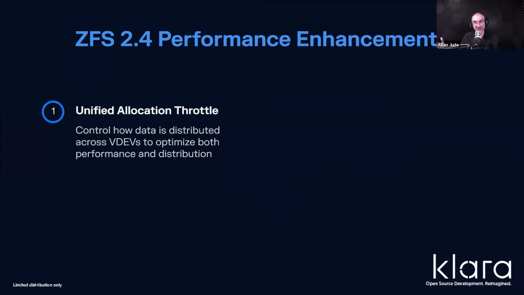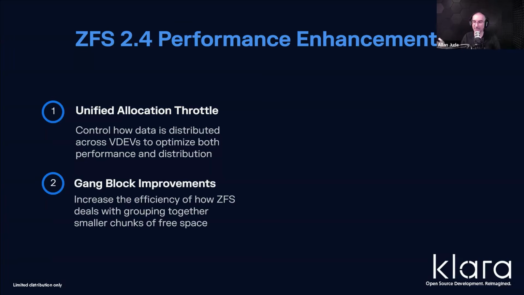So we've done a lot of work here on, you add a new VDEV that's mostly empty and you want to rebalance some of the data on it because it won't perform as nicely. Or, when you're reading, you can only read from where you wrote those files to. Whereas if you add more disks and rebalance the data, now you can read from more disks and you'll get more performance. So the unified allocation throttle deals with how we distribute new writes across the existing VDEVs.